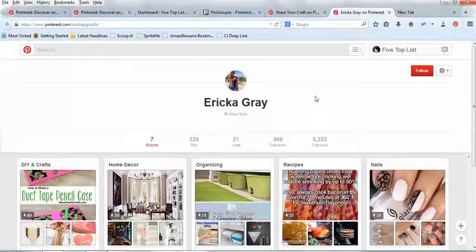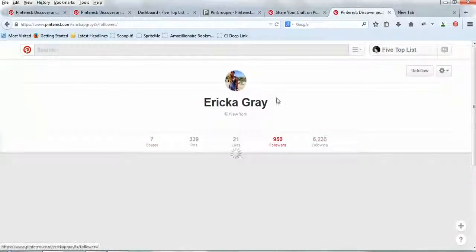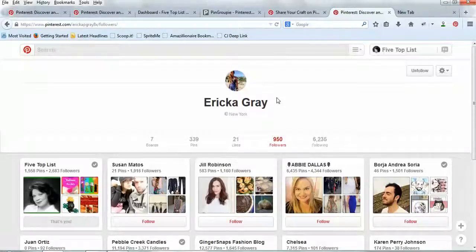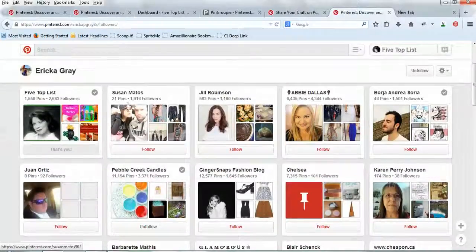This person is active. They don't have a lot of boards or a lot of pins, but it certainly looks a lot better than those other profiles. I would follow this person in hopes they'd follow me back. And then I would look at this following number and her followers. Once you find a profile you're looking at, check out their followers. Just look at who they're following, especially their followers, because you know that person at least followed Erica Gray back. She may follow me back. Okay, and then go through their profiles.